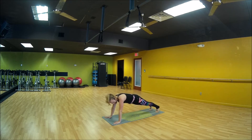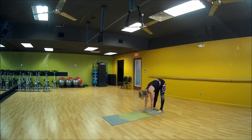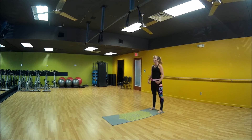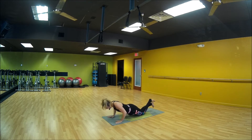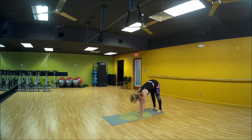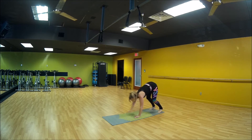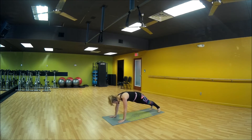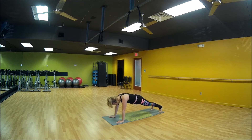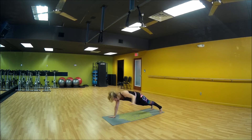Now we're going to transition. Everybody walk it back up to your feet. Roll it back down, give it two pushups, and walk it back up to your feet. Roll up, give it a squat. Roll it back down, give it two pushups, and come up into your plank. Hold plank right there. Your left hand out — you're going to touch that right knee, touch it, bring it out, and touch it.